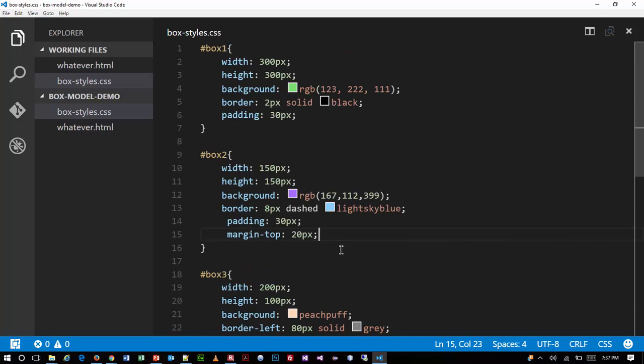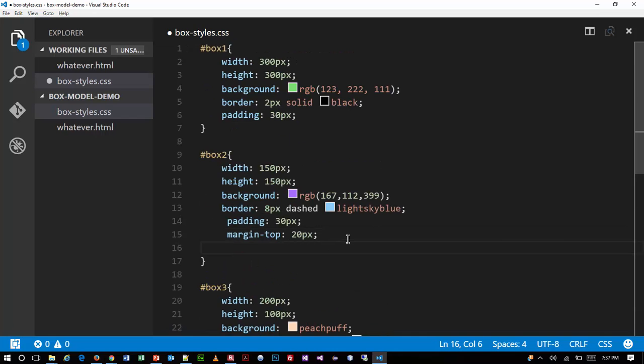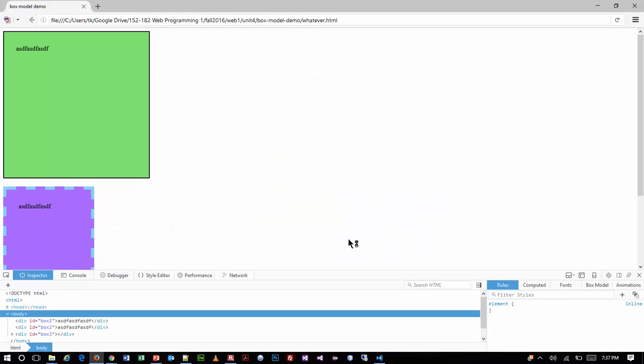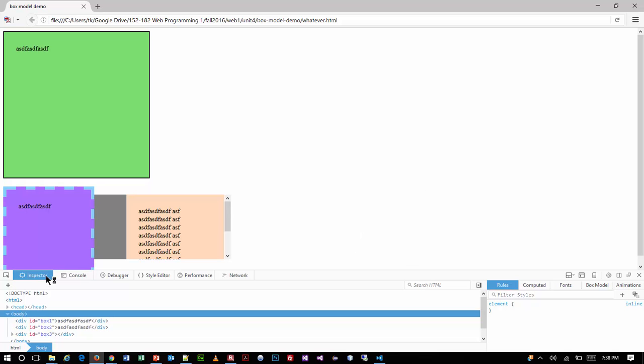By taking the second box, I'm just going to type on there float left. Watch what happens with this command. Not what you expected, is it? What'd you think would happen? Yeah, you would think that this would come up here.